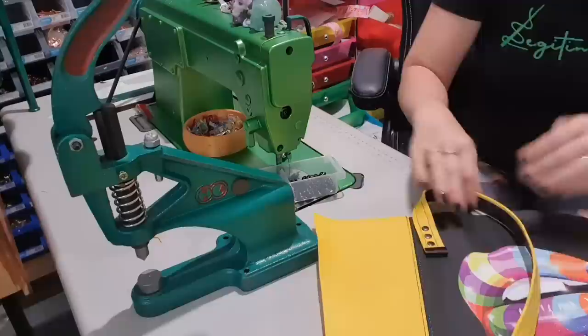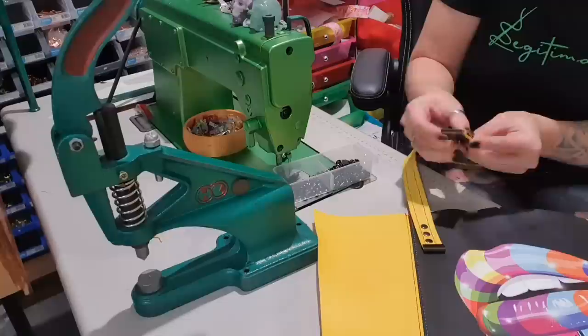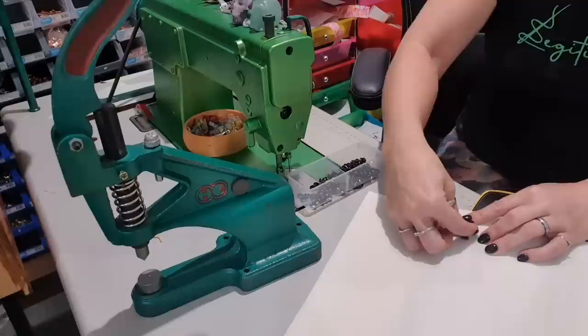So I'm going to hold this, make sure there's no hole. Bring it around. And then push these through. Whoops, I missed. That's okay. And then we're going to flip it over. Push it through the holes like so. Snap one. Two. And three.